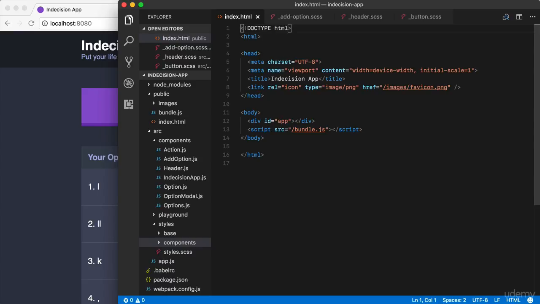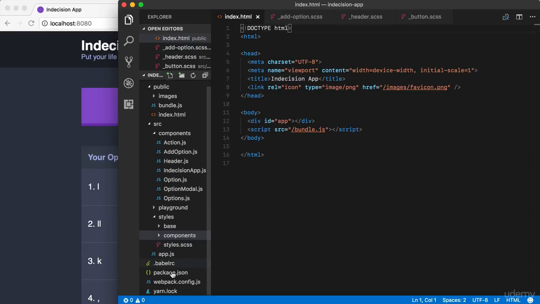For now, what we're really going to do is clone Indecision app and gut it. We're going to remove everything specific to Indecision app, leaving just that bare bones framework with a few files and folders in place. So what's going to stay and what's going to go? Well, things that are going to stay are things that are generic, files that we're going to have in basically the same form, regardless of what app we're building, like our HTML file, our BabelRC file, package.json, webpack config, app.js, styles.scss. These are all things we're going to have regardless of what app we're building.